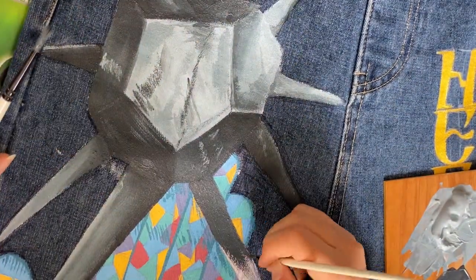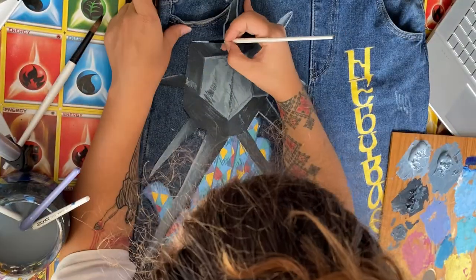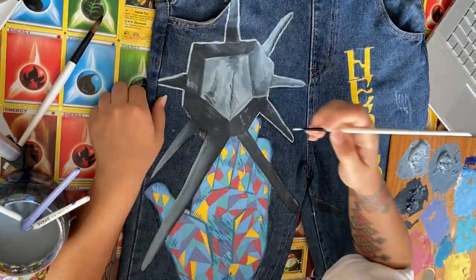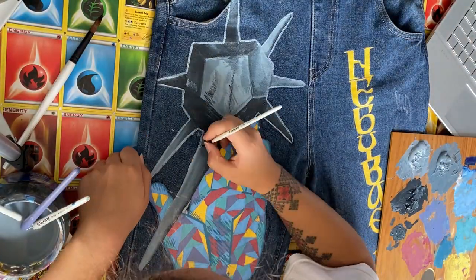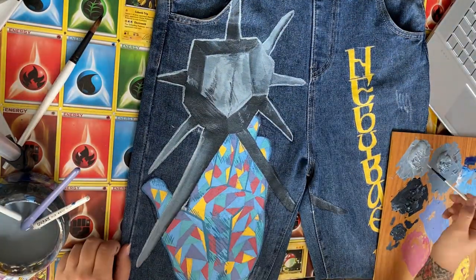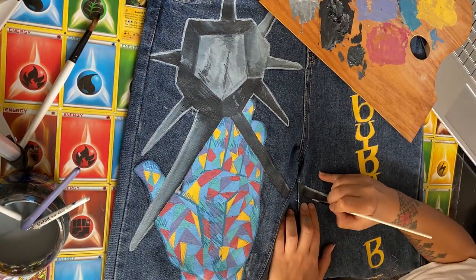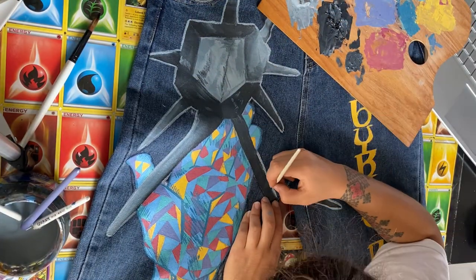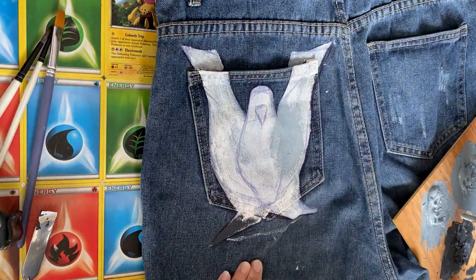You will realise I ran into a lot of problems during this piece. Not problems, but rather a lot of dilemmas. And again, when I stepped back and looked at the star, the grey was on the same tone level as the trousers, and it did not stand out in any sort of way, and I just didn't want to have to repaint the whole thing or make it lighter. I took the lightest grey shade that I made, and I made an outline the same way that I did with the hand. And I repeat the process for the dove on the back.